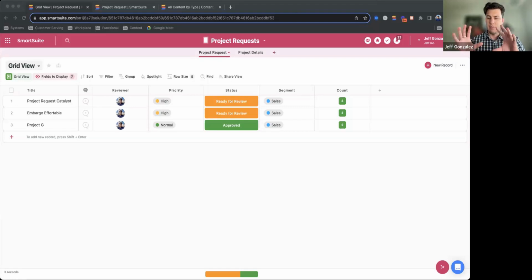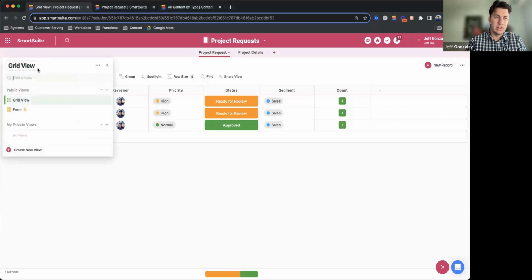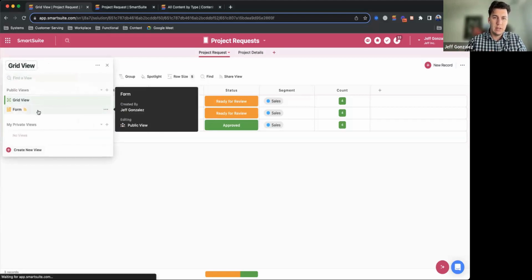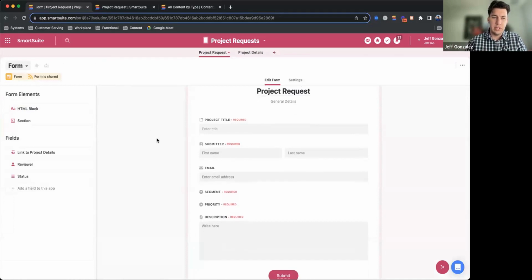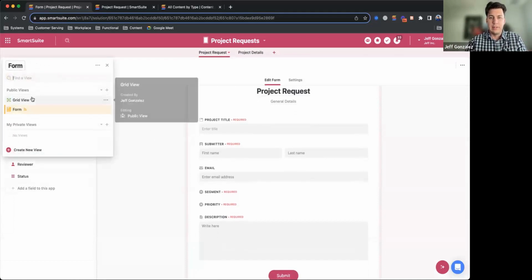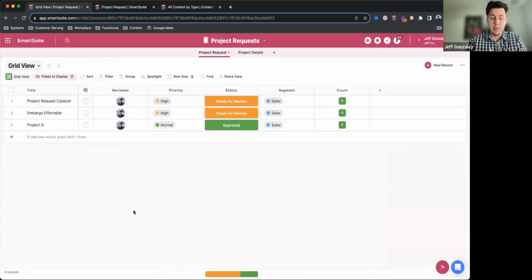Where you're not giving them a load of information at one time, but breaking it up makes it a little bit easier to digest. So we have 5 separate forms that all flow together in this example. It starts with one general information form, which is going to live here in the project requests app, where we'll ask for general information about the project request.